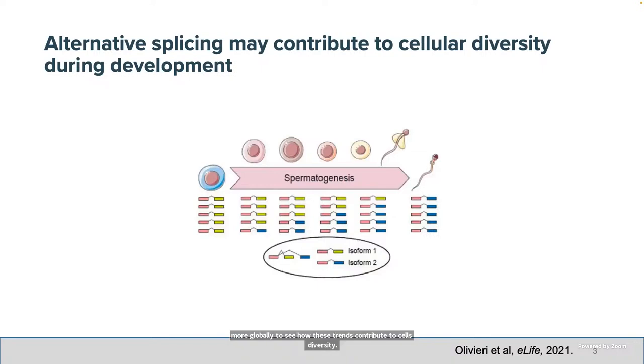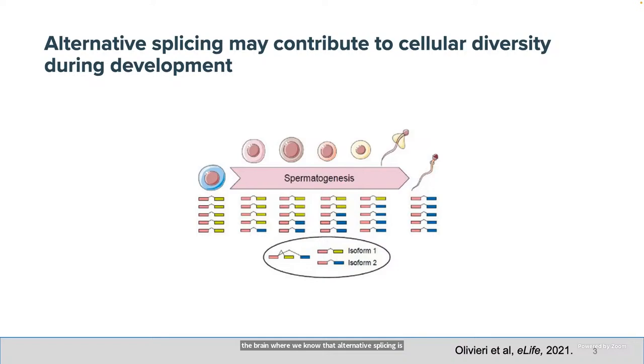More recently, recent works have shown preliminary investigation into this process and how it may vary across single cells during development, such as shown here, where we can look at individual cells across this type of trajectory and evaluate which isoforms are expressed at each stage of this process, using differential splicing analysis, for example. This can help us better understand the underlying biology of these distinct cell populations. And we can, of course, imagine expanding this approach to studying the brain, where we know that alternative splicing is very prevalent, but is often understudied.